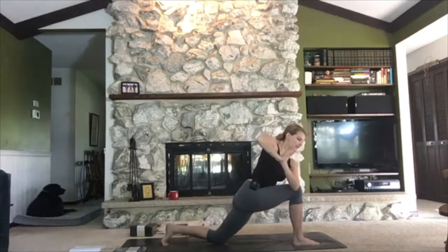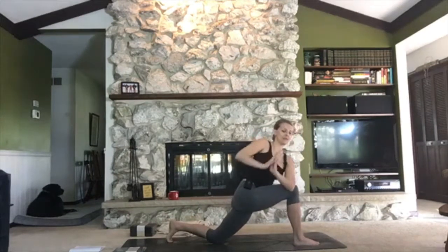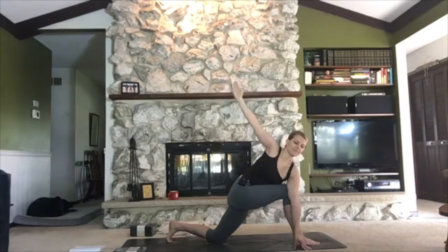Then bring the back knee down with as much grace as you can. Inhale, lengthen, and then exhale, stay there, or bring the right hand to the outside. So make sure you can breathe. Left arm could go up. This could be pretty intense, especially in the morning, and I'm finding it's pretty intense for me. So if you can't breathe here, then don't go to this variation, okay? That's always a good sign of where you should stay.